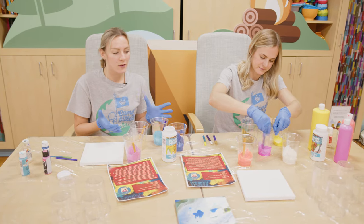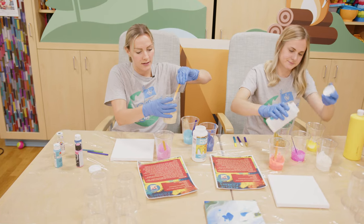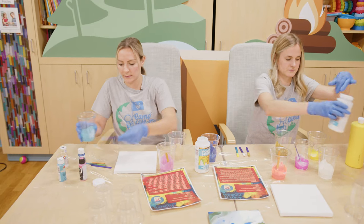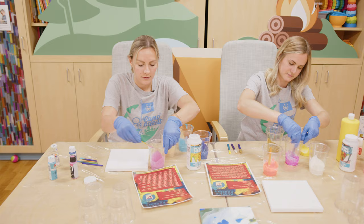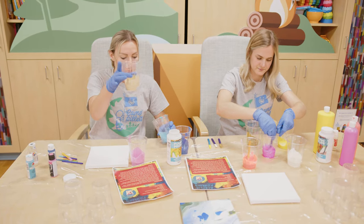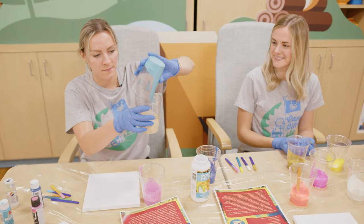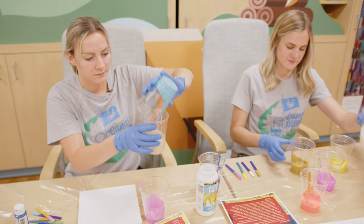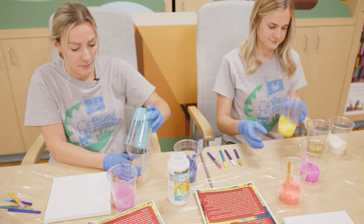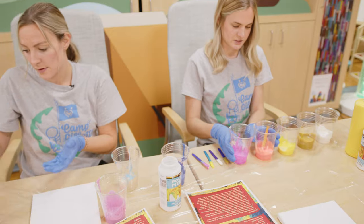All right. So now, as I was saying before, you want to start with your lightest color of paint. And you're going to take out the popsicle sticks. And you're going to pour the rest of the paint colors into the lightest one. So I'm going to start, and it just kind of layers on top. And if you have a spoon too, that might be helpful to get the rest of the paint stuff on the bottom of it. I'll line mine up.